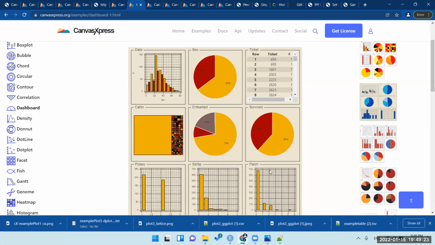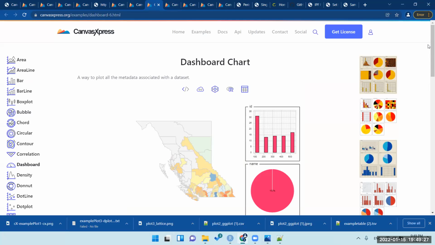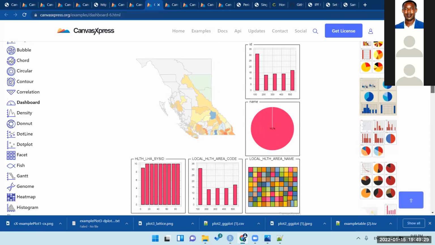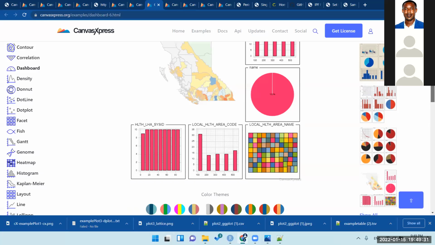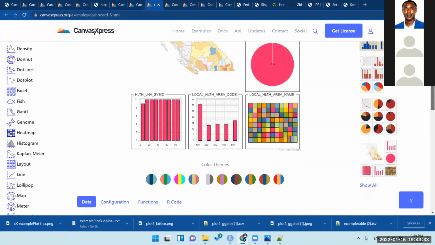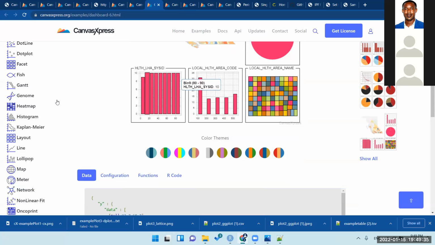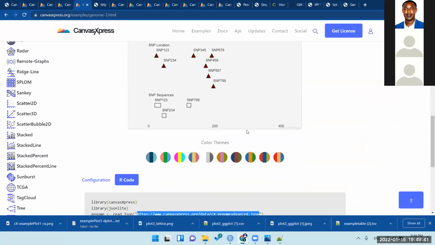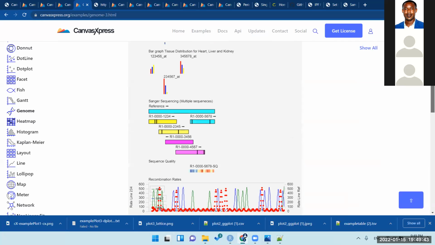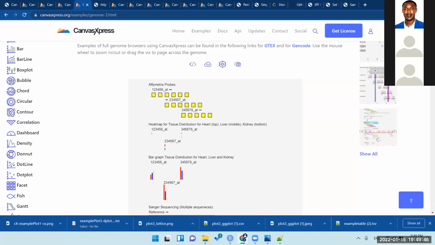So that's it. And we have multiple examples here. You can add maps, you can add any type of chart in your dashboard. No question. But I don't recommend adding genome charts to it, because sometimes it can be long, as we saw here. Okay. Did I manage to answer your question?